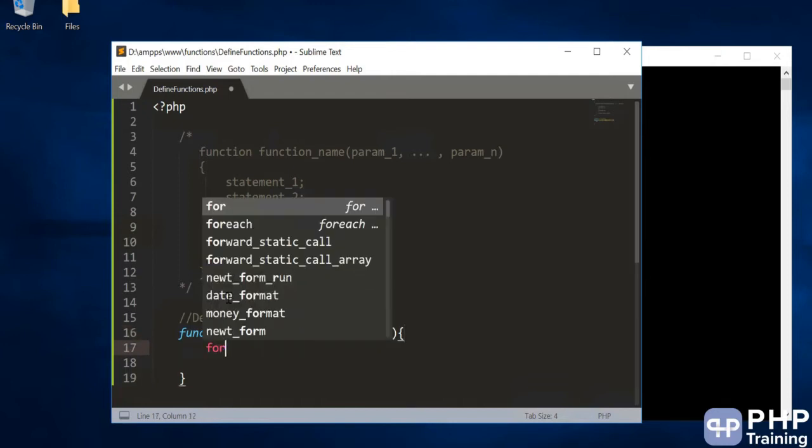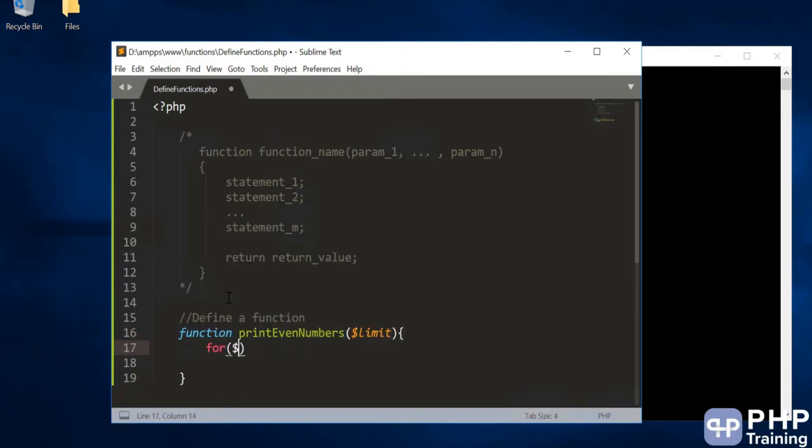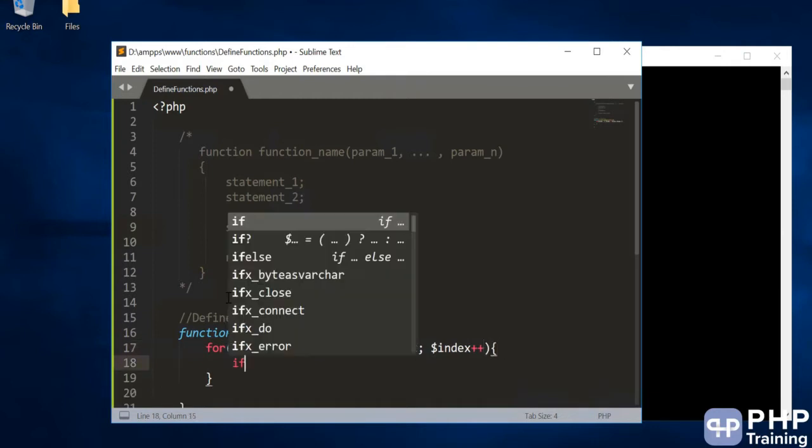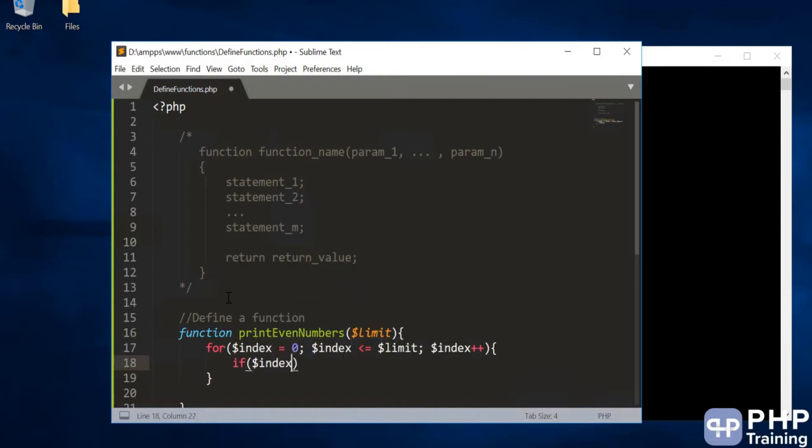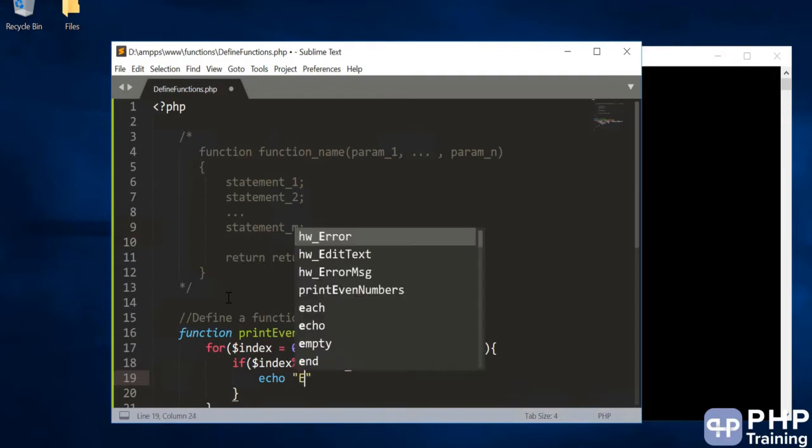Now I'll write a for loop inside: for index is equal to 0, index is less than or equal to this limit, whatever limit I'm going to pass. Then I'm going to say index plus plus. Now I have the running integers and I can check now if this is going to be an even number.